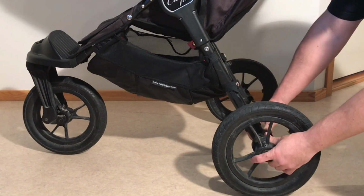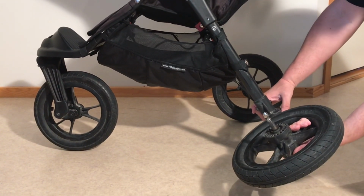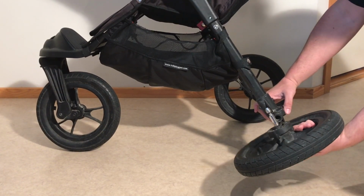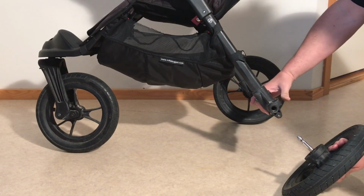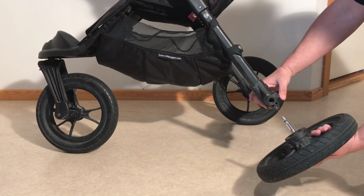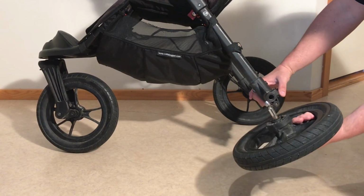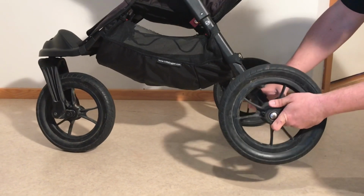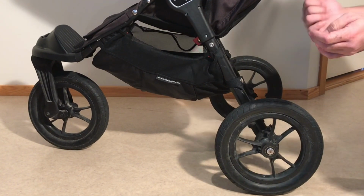I also like the way the axle slots into the whole thing. The locking mechanism is not within the axle, which you see on a lot of terrain type strollers, and that causes problems when the axle bends. The axle is just one solid piece of steel, and the locking mechanism is here at the side. So if you did have any sort of wheels rusting in place issues, it would be a lot easier to get the wheel off and deal with those sorts of problems. I actually have, again, not ever seen any sort of problems where the wheel rusts in place on this model, but even if it did, there is some inbuilt prevention against that. So the wheels, again, on this model, they get an A+.